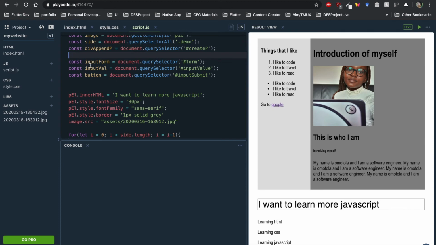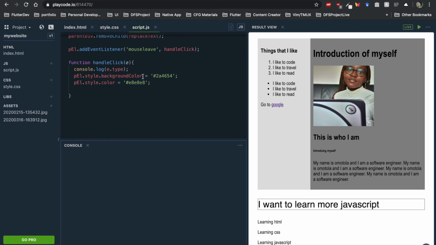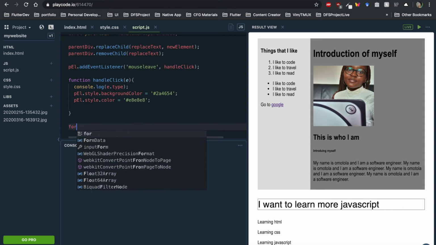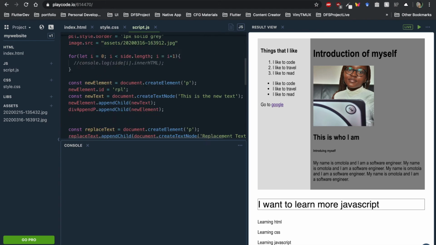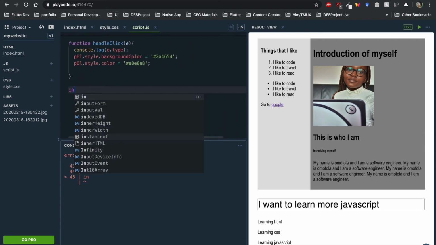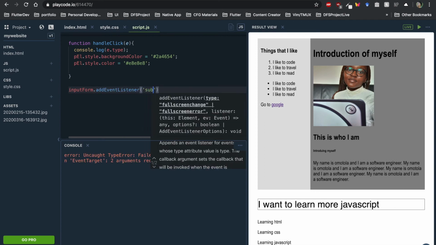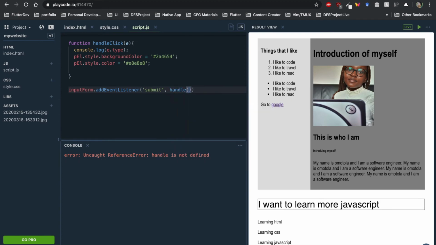So let's add an event listener to our input form, and that type of event listener is a submit, since we've just created that now. We called it input form. So inputForm.addEventListener, we use the submit event, and then the function that we want to call is handleSubmit.